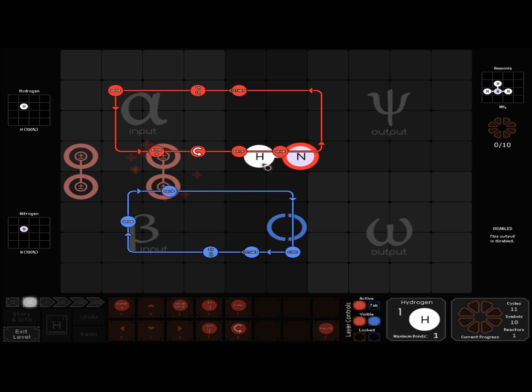Alright, so we're holding on to the N, the nitrogen. We're gonna come around and we're gonna get this input here. This is where it's gonna mess us up. Unless we can, yeah, because we don't have to grab here, we can bond instead.